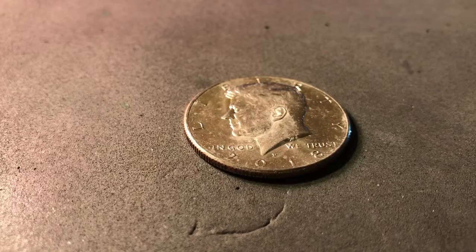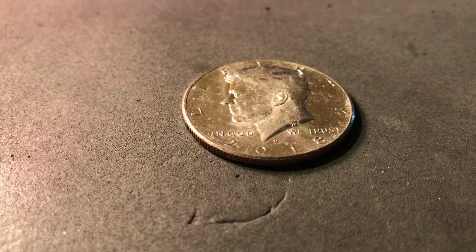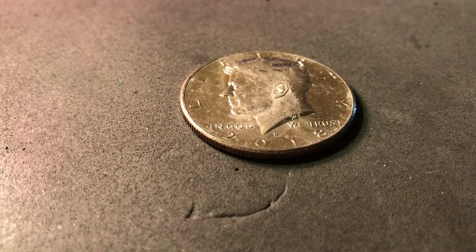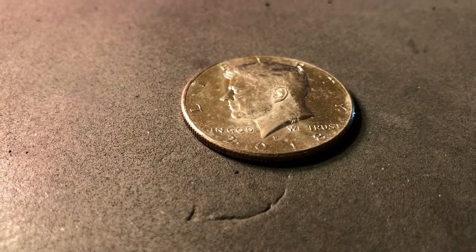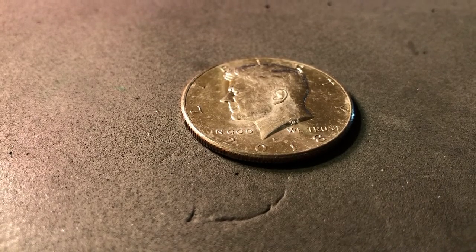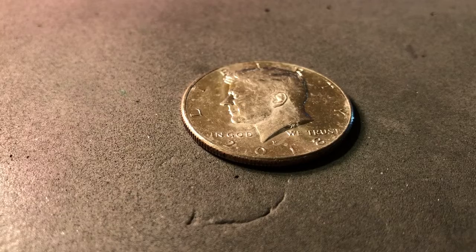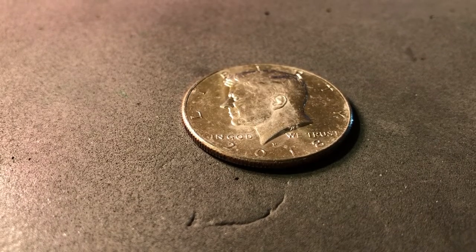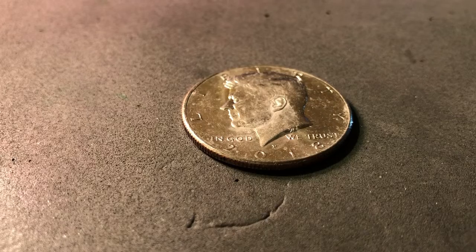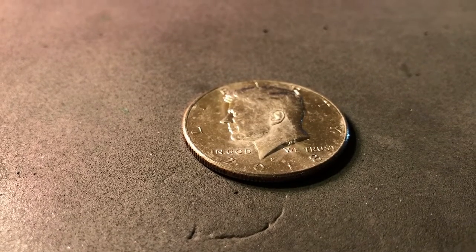That just happens to be the end of the box. All we found was the 2018 Philadelphia NIFC. Unfortunately, there were probably 30 different marks on coins. I had one that had some illegible writing on the back of it and I just couldn't even make it out, so I didn't even bother to show it. But I would say out of those 30 marks, I probably had close to 10 different ones. So I get a feeling that whenever that box was packaged, it was a heavily hunted area and there was not much in it. We did get an NIFC to add to the collection.